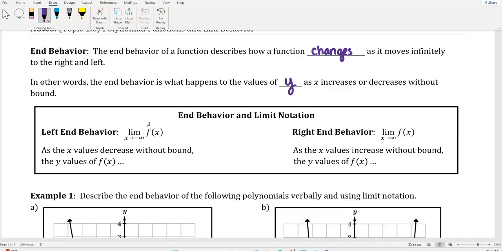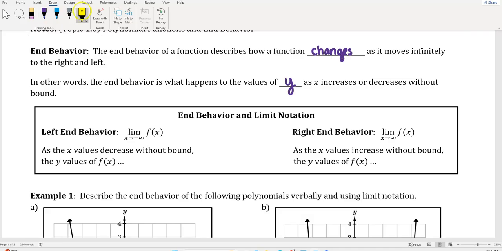That doesn't have to be the case for all types of graphs. As we introduce more types of graphs, particularly I'm thinking logs and exponentials, which we will do next, I think. If it's not 1b, it's 2a. I can't remember which one it falls on. We will actually see limits that are numbers, because we have horizontal asymptotes and vertical asymptotes that we'll look at. But for these problems, we're just talking about the ends of the graph going up or down.